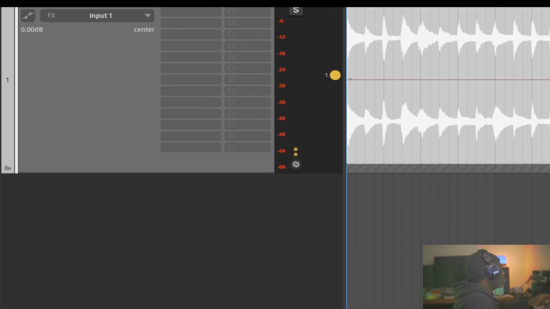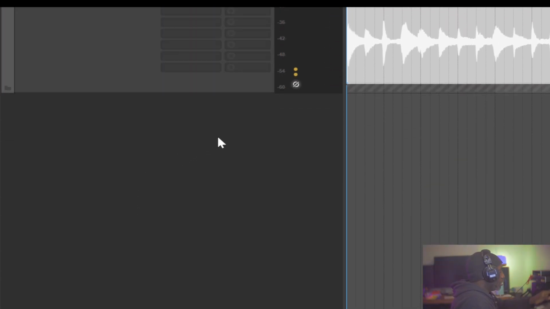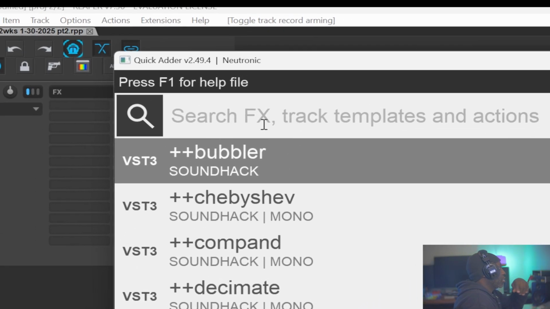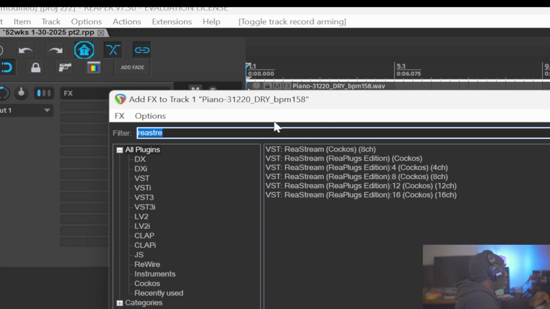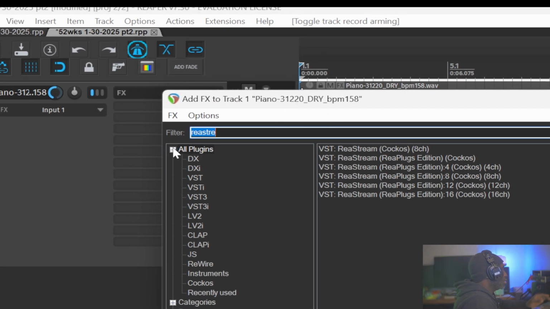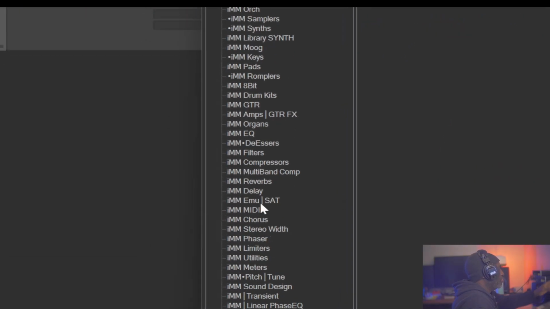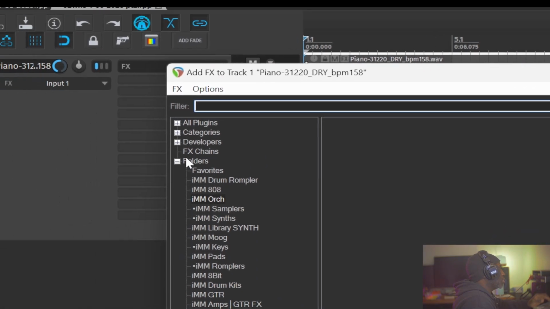Let's look at Chord Gun really quickly. Oh, real quick, let's look at this one. This is another way to load your plugins quickly. You can search for them. Reaper does have its own that looks like this, that organizes all your plugins. You can search plugins, effect chains, and plugin presets that you've saved. You can put them in folders and organize them the way you want. You can get a lot done in here also.